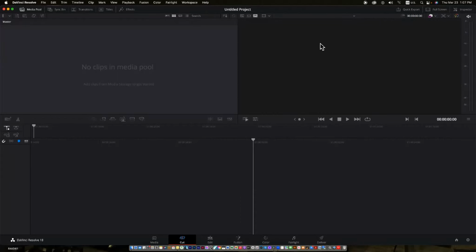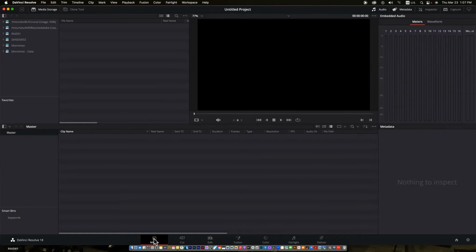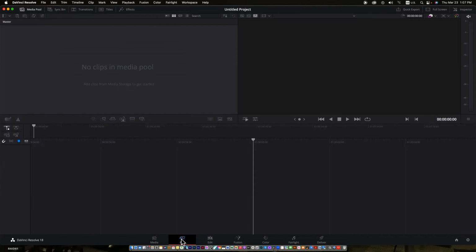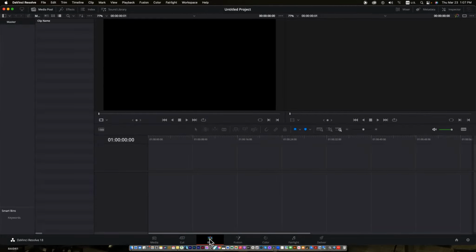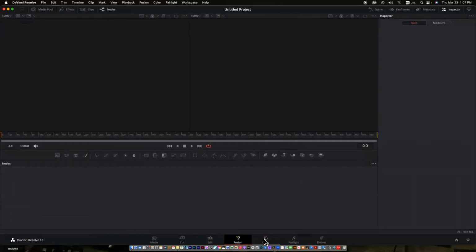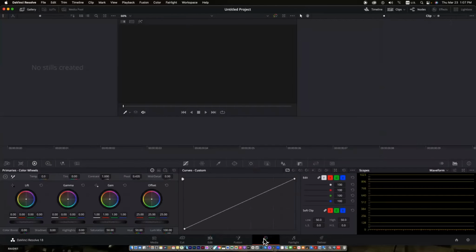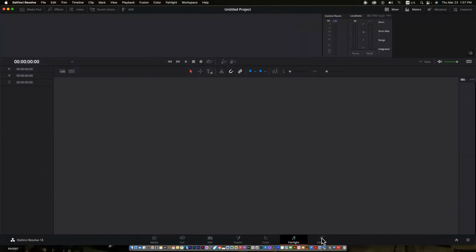If you're a novice to DaVinci Resolve, on the bottom you should see different work areas. Media is where you bring the stuff in. Cut is very similar to a product called iMovie way back. Edit is very familiar to you if you're a Premiere user, Avid user, or Final Cut user. Fusion is an animation environment. Color is mostly what you and I will be dealing with today. Fairlight is the sound, and then the Deliver page.